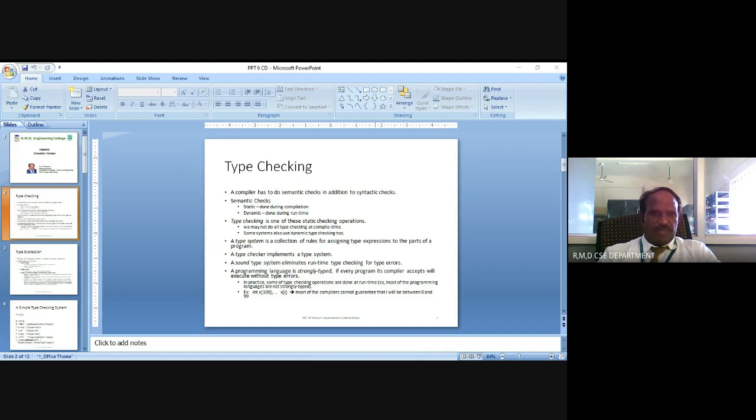Type conversions: X plus Y. What is the type of this expression? In the desired order, both will be added. What kind of code do we have to produce if the type of X is double and the type of Y is integer? We generate t1 equals integer-to-real of y, then t2 equals x real plus t1. So it is the internal conversion of one type to the other type.